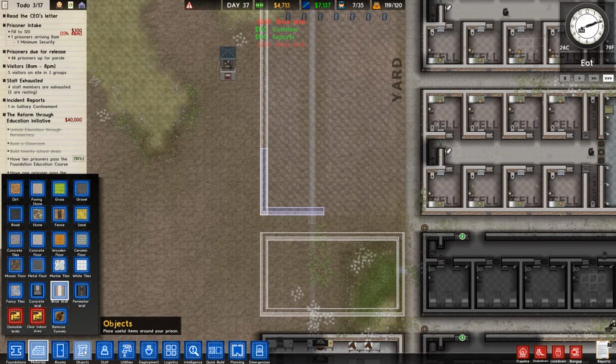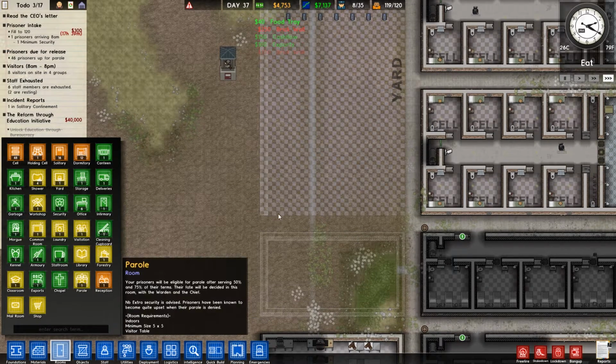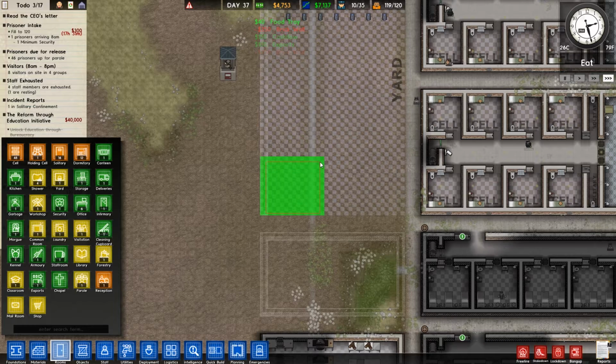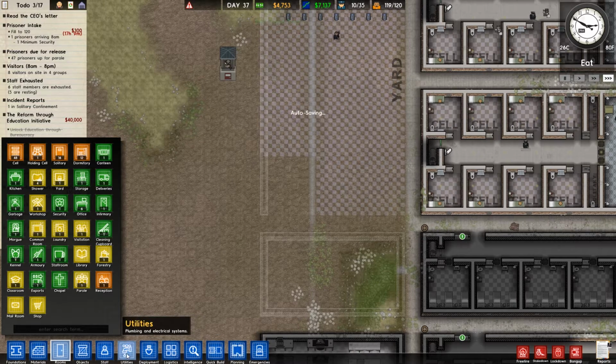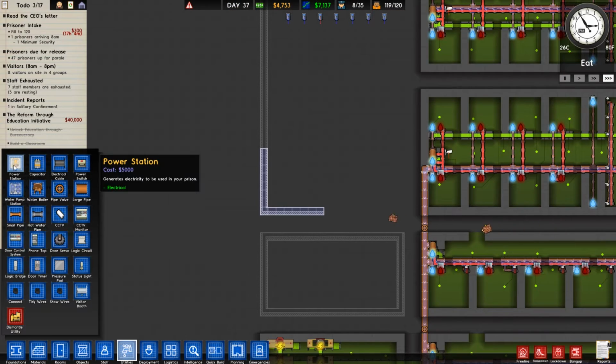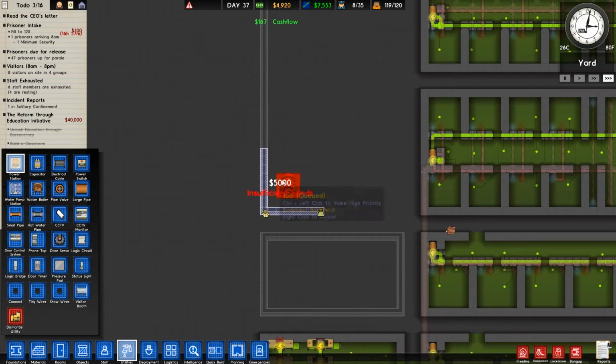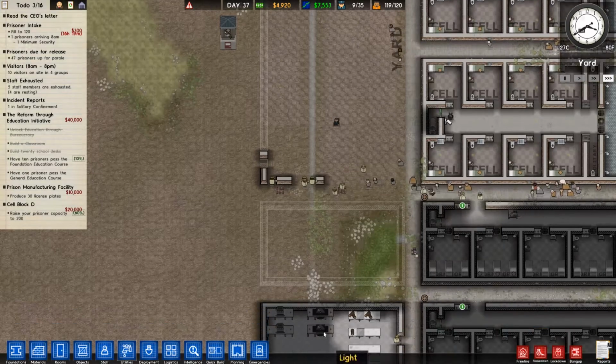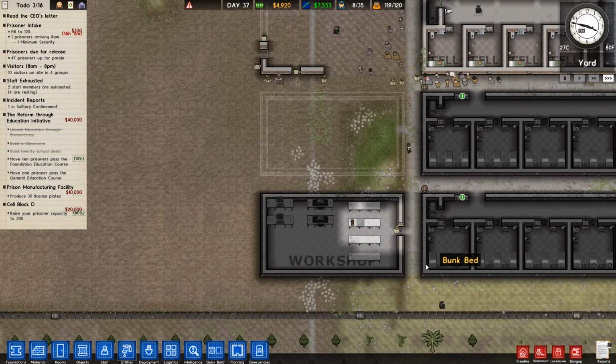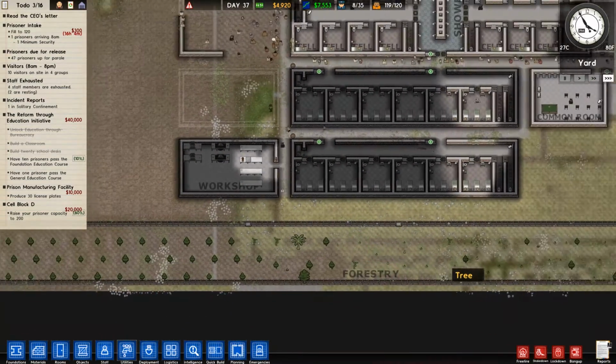That should be the right size. We are going to unassign this corner from being a yard. And what we want to do is go into utilities, and we want a substation. So it wants to go there because we need to have... oh, we don't have enough money anymore. Well, that's unfortunate. Okay, we'll have to wait a little bit for that. So it is all going to take some time, but we will get there.